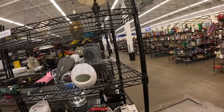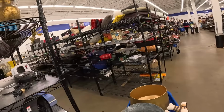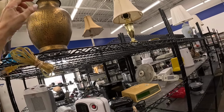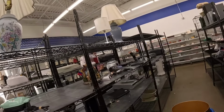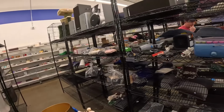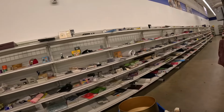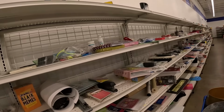All right, I see some other lamps on the next aisle. Let's go down the next aisle. That's not brass. That's like ceramic, I think, painted like brass. Okay, so I did get my Arteriors lamp listed. I priced high. And if it doesn't sell in, I'm gonna say maybe a month, 6 weeks, I will lower the price. I probably will never put that in the booth because our booth is located in an area where people have a simpler aesthetic.